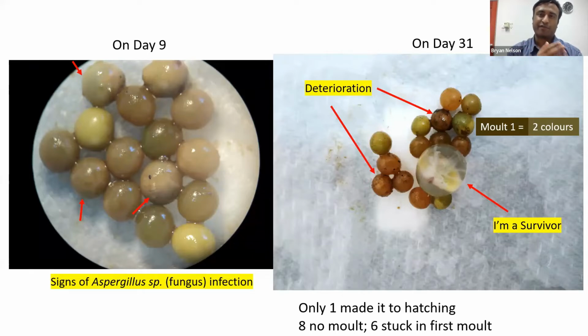So we will have to remove the eggs that are having fungus. For example, from a set of 100 eggs, the moment they start getting fungus, we have to remove the infected eggs. If we do not do that, the entire clutch is gone. This is what happens on day 31, where based on the molts, we can say that only one made it to the adult. So that's 1 out of 15 eggs, and that's a bad number. This is the danger of having them in contact with our fingers. We can wear gloves, no problem with gloves, but try not to touch them.